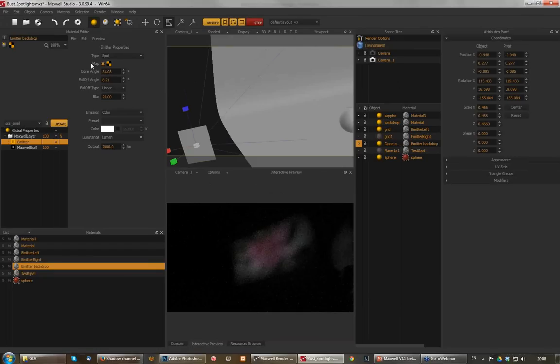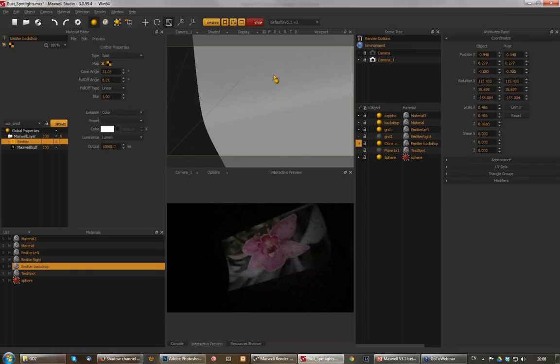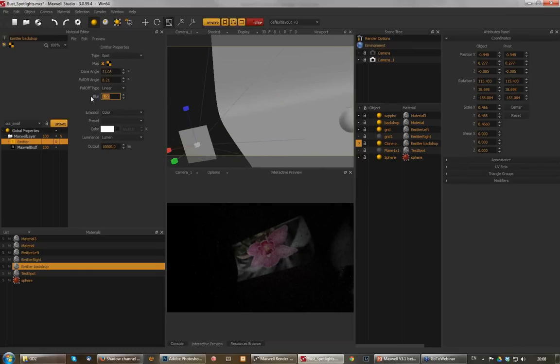So now this blur parameter matters a lot when you use projection textures, because you can make it very sharp, like this for example, and just make it brighter. Okay, so now I can see that texture very sharply. It's just like a movie projector. So that's pretty cool by itself. Or you can make it as blurry as you want. Alright, so that's pretty easy to control with the blur parameter.